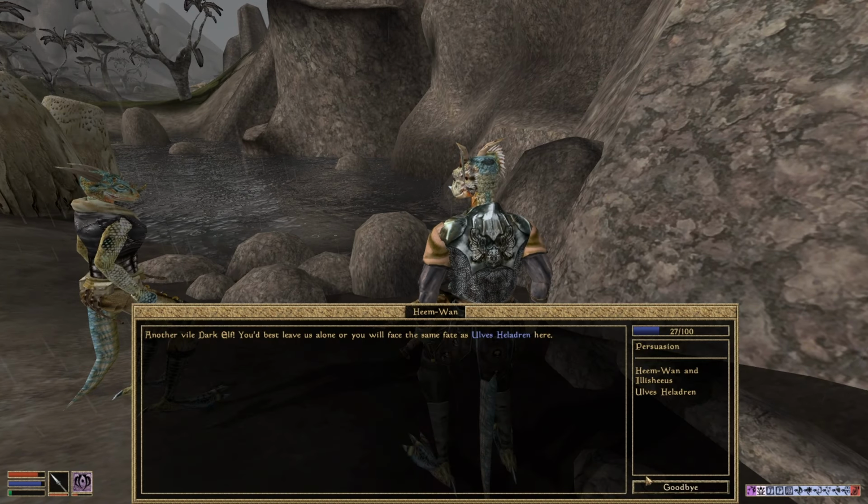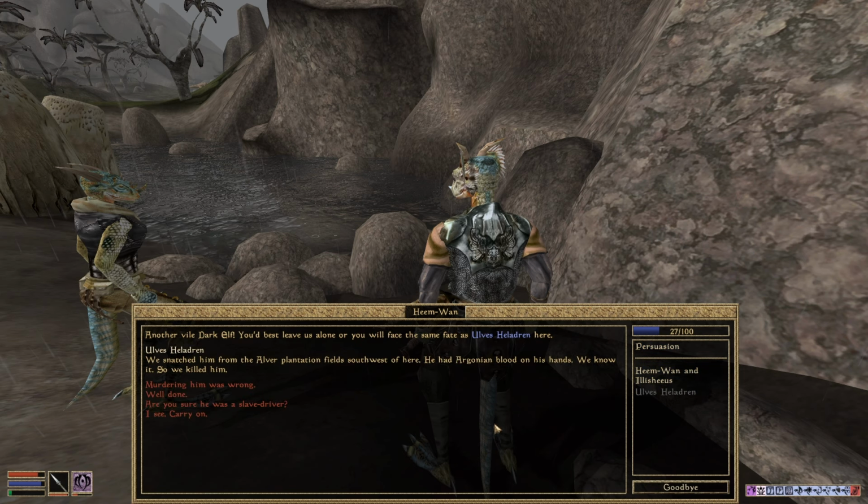Well, hello. Another vile dark elf. You'd best leave us alone, or you will face the same fate as Ulvis Haladrin here. Who's Ulvis Haladrin? We snatched him from the Ulver plantation field southwest of here. He had Argonian blood on his hands. We know it, so we killed him. Murdering him was wrong. Well done. Are you sure he was a slave driver? I see. Carry on. I mean, they seem, if anyone would know.